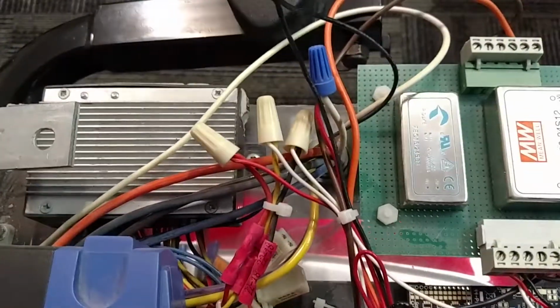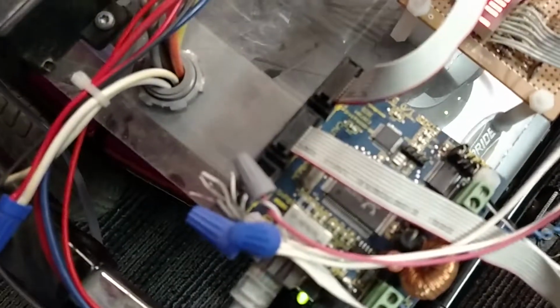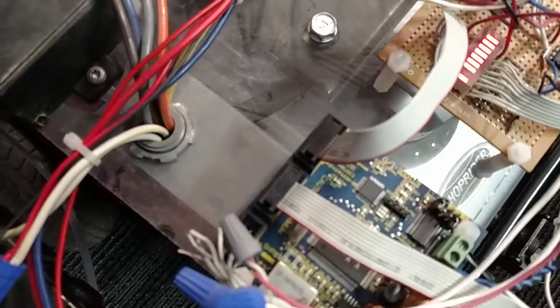Then I've got a couple relays underneath here. Let's see if we can see them. Yeah, these right here in these gray boxes. If I can get it to focus. These are how I switch the direction of the motor, and that's what these MOSFETs control. And I'm using the B port on this Lexol board to turn on and off those relays to tell it which direction to go. So when the relay's turned on, it's got separate contacts on it. So that's how I was able to flip the polarity on the motors.